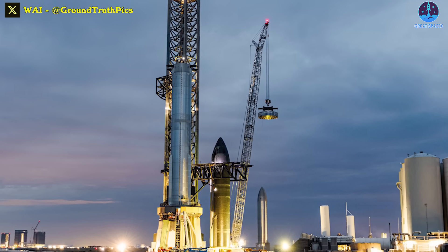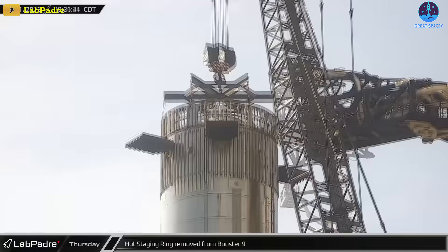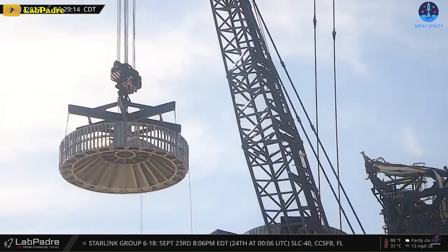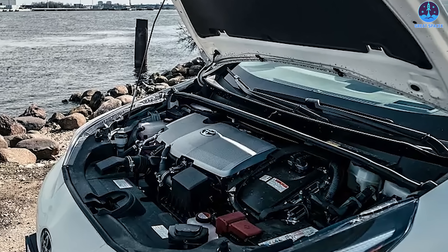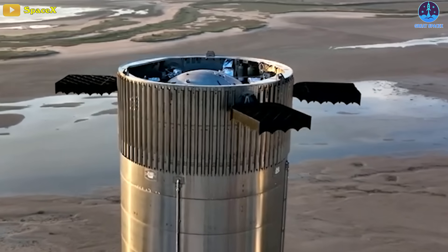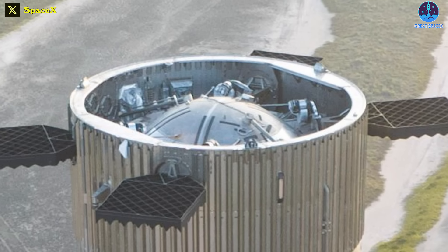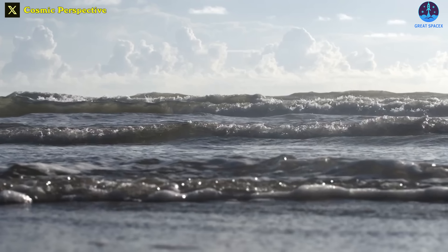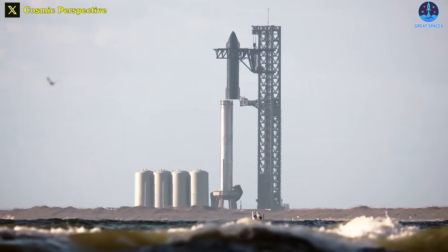Wait, what's going on here? The hot staging ring was also removed from Booster 9. This is the second occurrence, but no need to fret as this should not be due to technical error. The hot staging ring is removed to service the parts lying directly underneath the ring — it's like opening the bonnet of a car to service the items. The items below the hot stage ring are crucial: the vector thrusters with these complicated valves and pipework are located there, as well as the electronics, wiring, and motors for the grid fins. The Texas climate is hostile at Boca Chica, with the salt-laden atmosphere being pretty bad for the complex and sensitive nature of Starships and boosters.